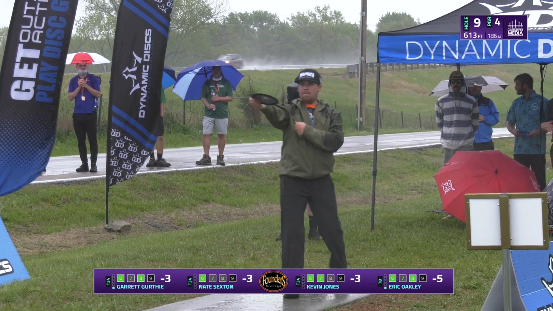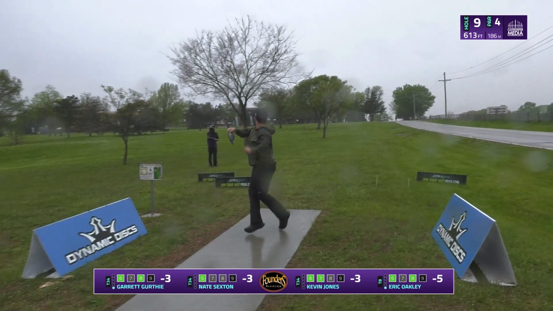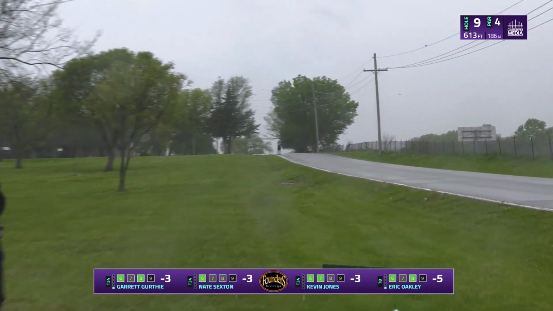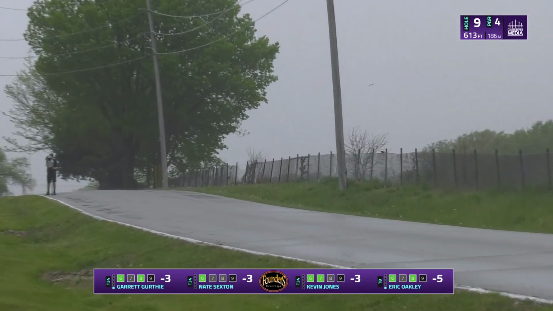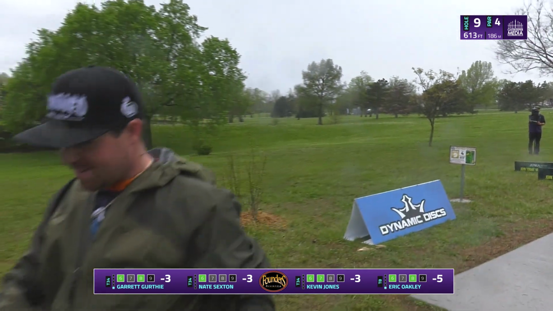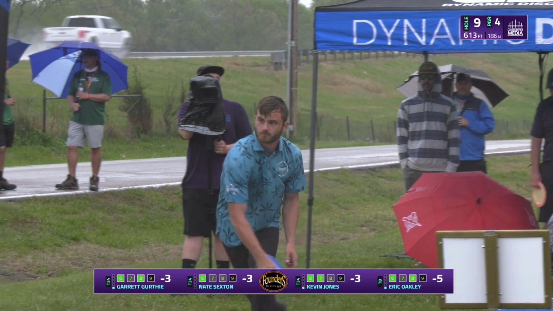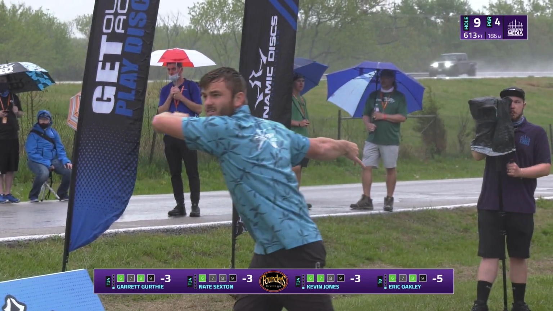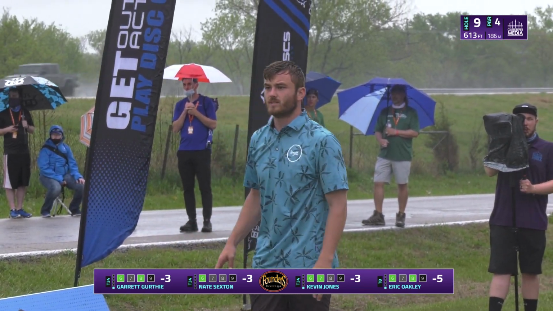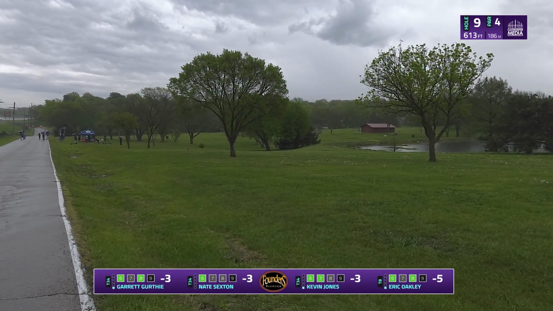Eric does push that left OB line a little bit, but he does stay safe, and he'll still have a 250-foot upshot. Oh, no. That's got to keep coming. No way. Garrett. Oh, that hits the pole and jumps out towards the highway. That is a huge mistake, because that lost him a disc, too, on what for Garrett is an eagleable hole. Oh, and he loses the disc in the process.